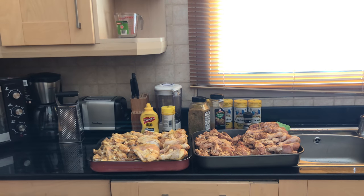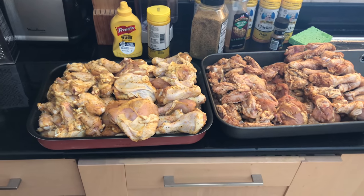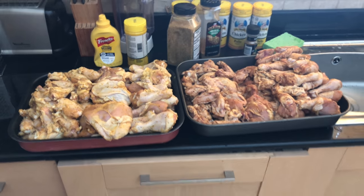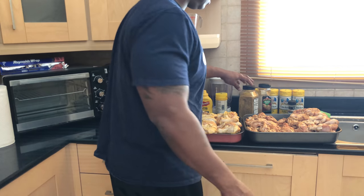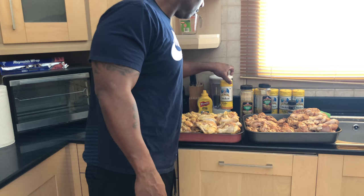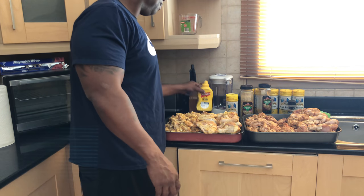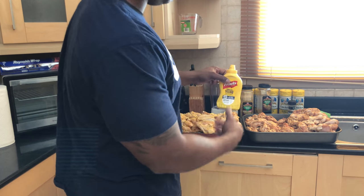Alright y'all, if you've noticed, here go my chicken — if you've noticed they're two different colors y'all. Let me tell you why. I truly decided to do my blend just like I told you, with the Montreal chicken and the chicken seasoning. But one thing to know — yellow mustard, man. It's funny, let me back this up a little bit because now I really want to talk a little bit. Seriously, with this yellow mustard.